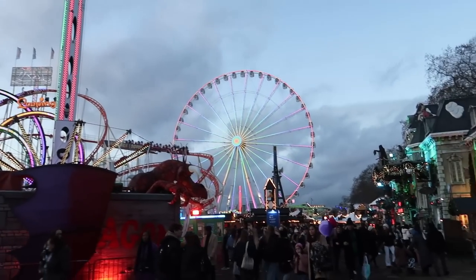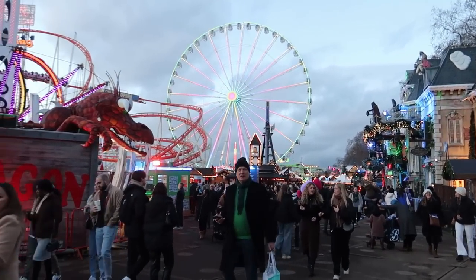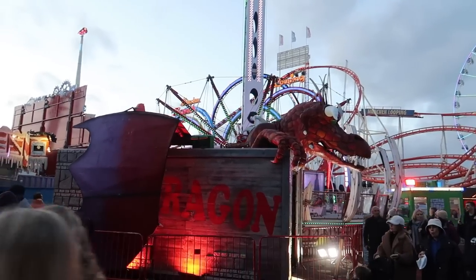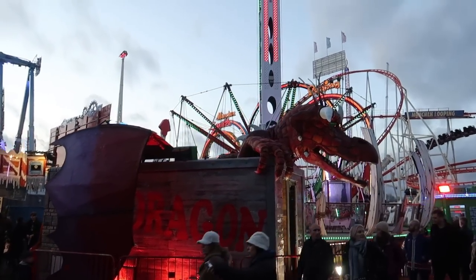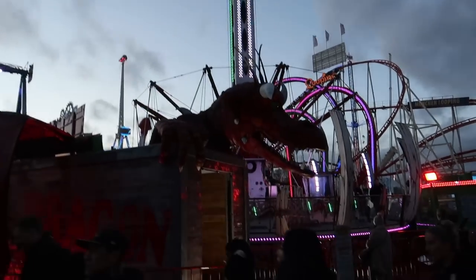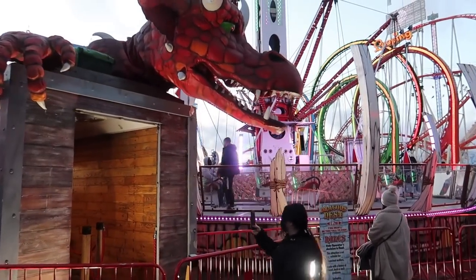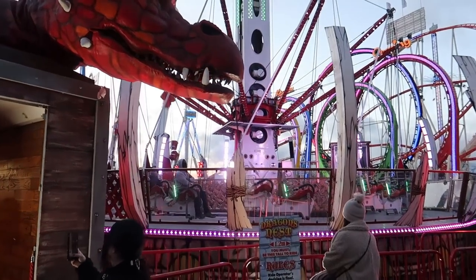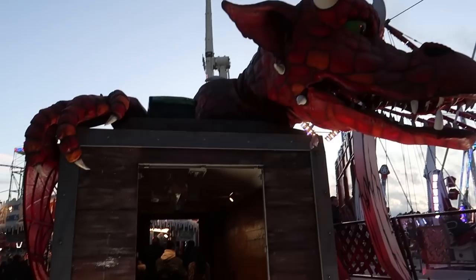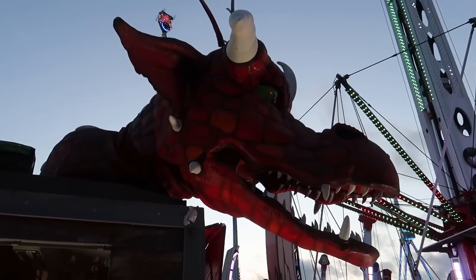Anyway, we're going to check out a new ride here for this year now. We saw this when we were here last time, but we didn't go on it, so we thought we'd save it. It's Dragon's Nest just over here. What's cool about this is that it's the Starflyer. It's not massive. However, you actually sit in single file on this one. So two riders, and here we go, that's how you sit. Not forgetting, of course, you got this awesome animatronic just here as well. Bit of indoor queue line. Look at this fella just here.